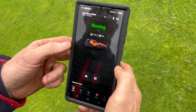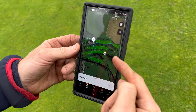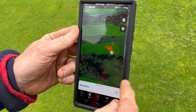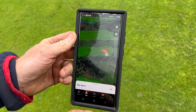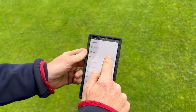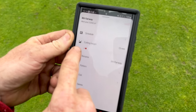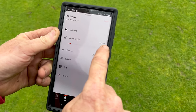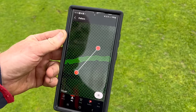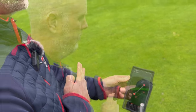Looking at the app now — the machine is out mowing with 77% battery. We can see the five fairways it's covering: the 16th, 17th, and now on the 8th — you can see the stripes as it works its way up the fairway. Sat at home in the evening I can check on this and make sure it's doing its job. We can go into the 8th fairway settings — cutting height is 13mm — I can slide that up or down to 10mm right now and it will adjust as it goes.